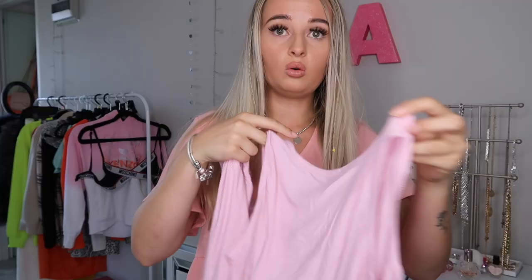Now we're going to get into the bigger parcel. I'm hoping all my stuff's okay because they've literally squashed it in here. Whoever packed this — well done — because you've literally got about 20 items into this little bag, so it's quite impressive. I'm just hoping my handbag in here isn't going to be like a pancake!